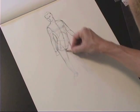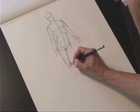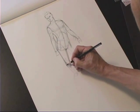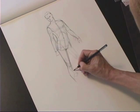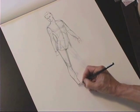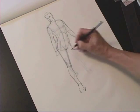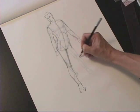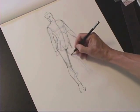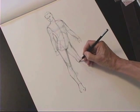Now this is where most of the extra length is going to come, through the legs. So I'm staying aware of my gesture, but I'm pulling that leg way out. You can see this is a pose where it's not a classic weight leg. He's got some weight on that play leg, so the weight leg is not coming really underneath the body as much. This other leg has to go out and function and hold some weight.